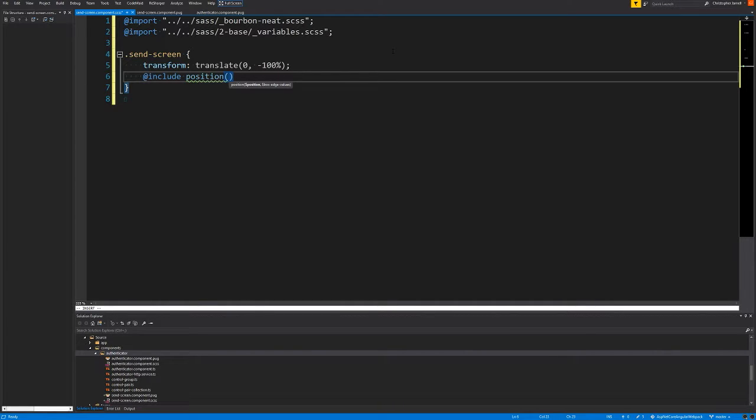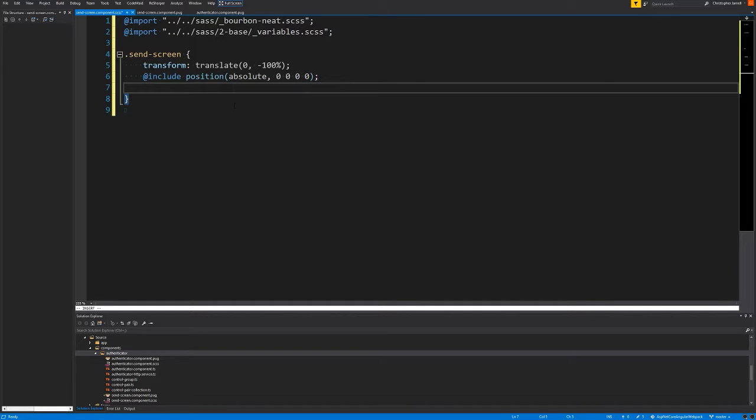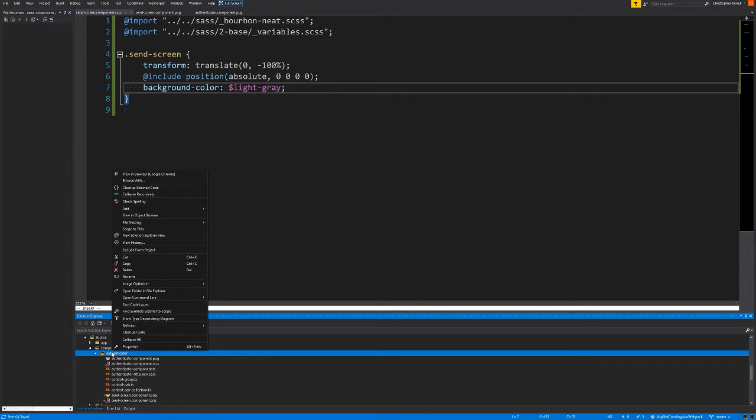I'm going to set the position for this send screen to absolute, and then set the top, right, bottom, and left to 0. And I'm going to change the background color to light gray. Save that. And of course, last but not least, we actually need the TypeScript file.